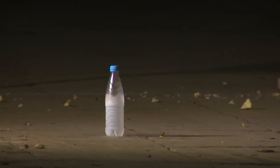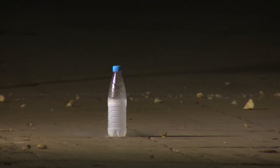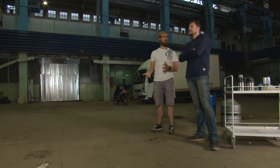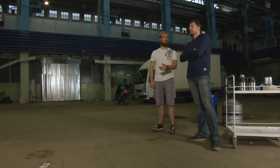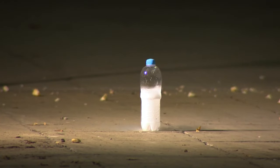Well, is it generally a safe distance where we're standing now? Yeah, it's quite safe. That is, it will burst into pieces, but at that distance, they will not fly at us so fast. And even if they hit us, they will do us no harm. Just bounce off. Well, that's good for you. You're wearing glasses. I should have given you a pair too.